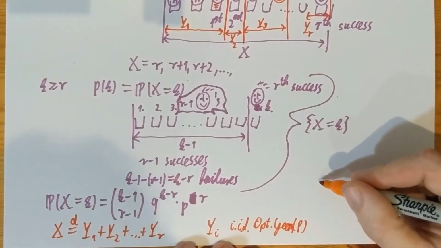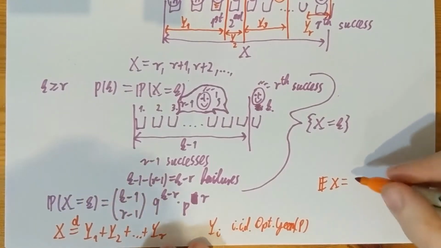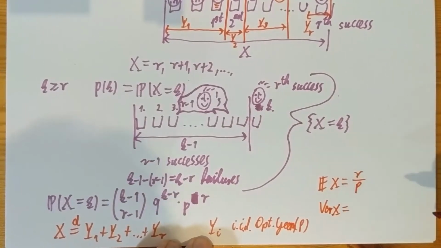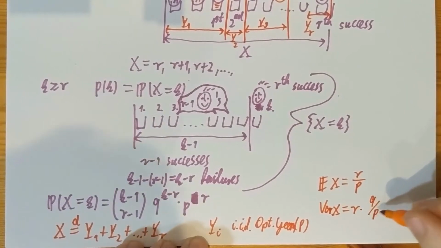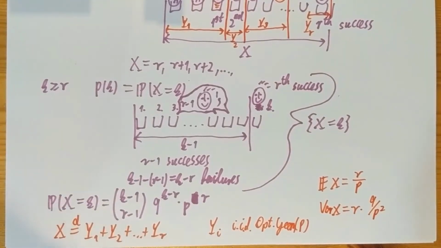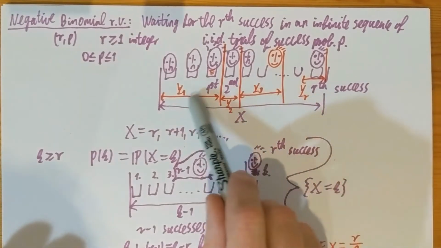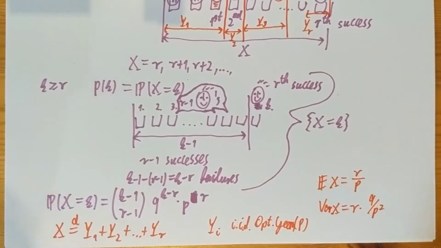And from here, it's of course quite straightforward that the expectation is r times the expectation of the optimistic geometric, so it's r times 1 over p. And again, because of independence, the variance of negative binomial is going to be r times the variance of the individual geometrics, so r times q over p squared. Okay? We are going to see a way to prove this directly later on in the unit. But for now, at least from this probabilistic point of view, from this observation of independent geometric waiting times between successes, one can easily conclude the mean and the variance of negative binomial.